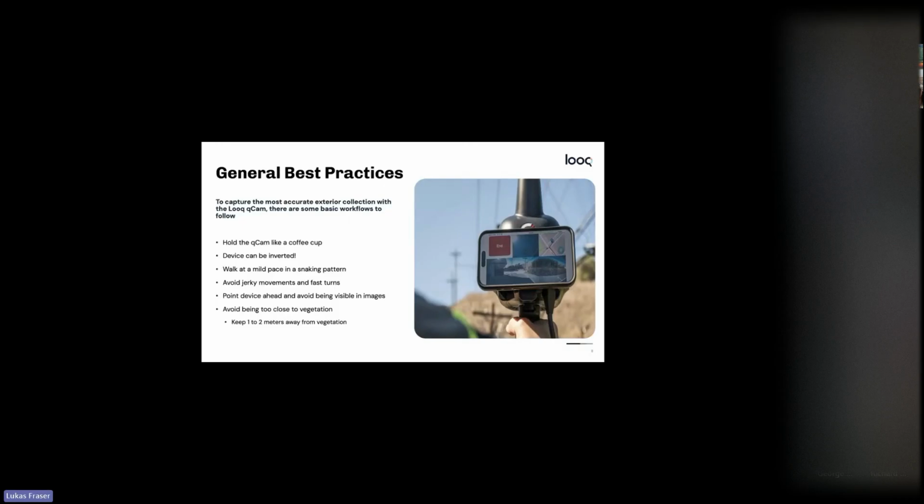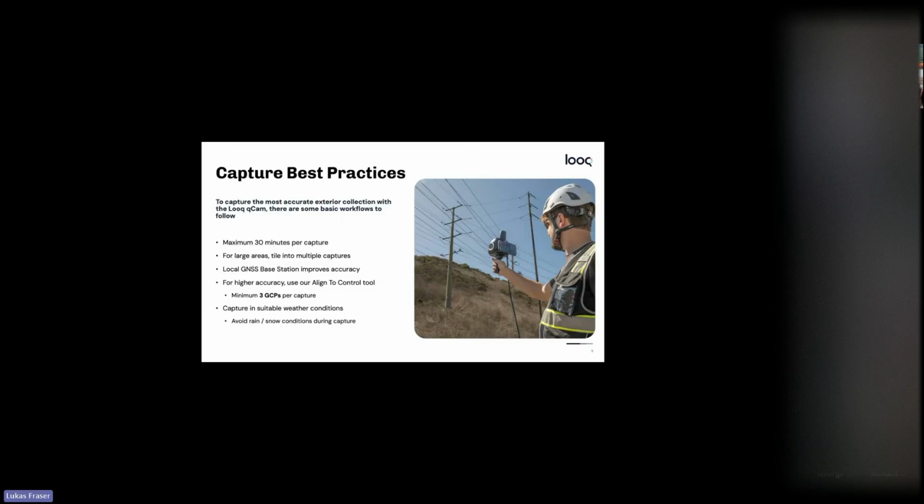Avoid anything that's going to make the QCam jerk around like that, or like I said, a fast turn where you kind of spin it down like that. You want to have it pointed ahead, kind of held out in front of you like so. Avoid turning it like this where your body is blocking one of the cameras or getting too close. So that's kind of on a high level.